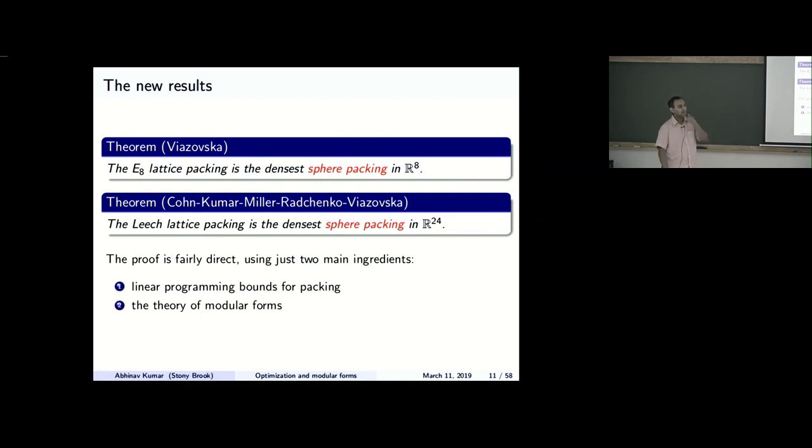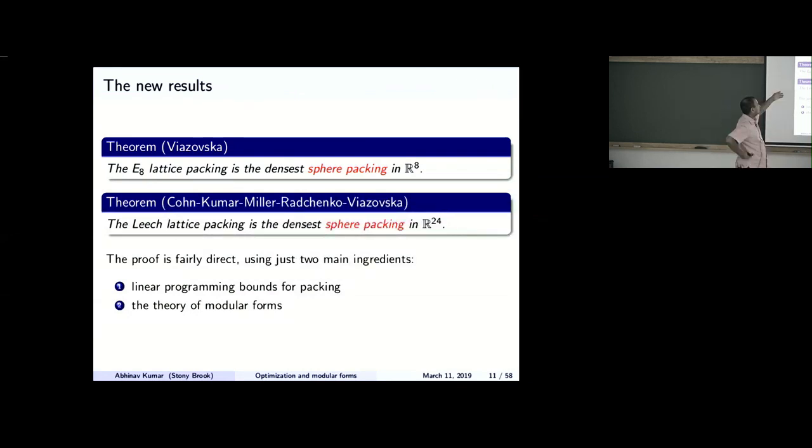Nothing special happens in 16 dimensions. In 16 dimensions, there's what's called the Barnes-Wall lattice. I mean, there are some special lattices in other dimensions. In dimension 12, there's the Coxeter-Todd lattice. In dimension 16, there's the Barnes-Wall lattice. In some other dimensions, 48 and 72, there are other extremal even unimodular lattices. But we don't have a clue of how to prove anything about them. I mean, we don't expect necessarily that they will be the densest. That's the situation.